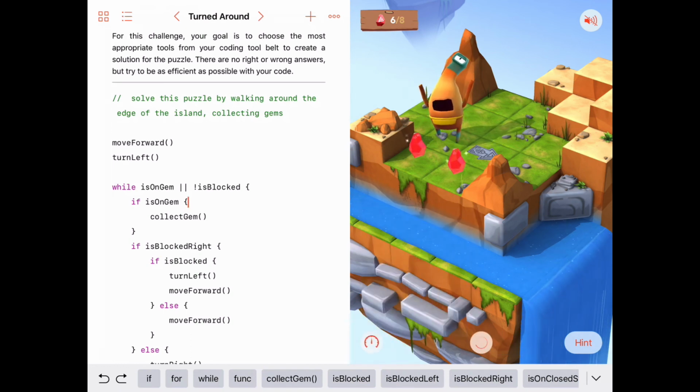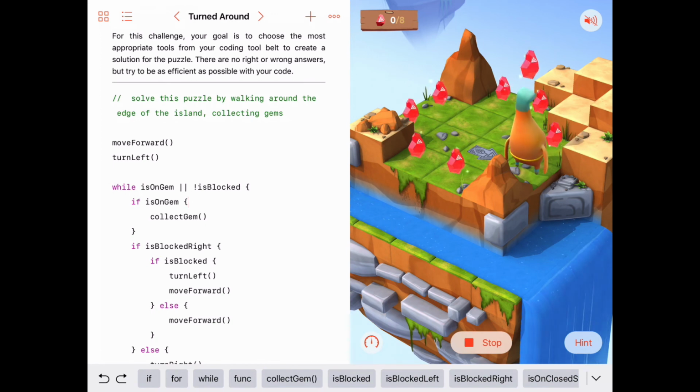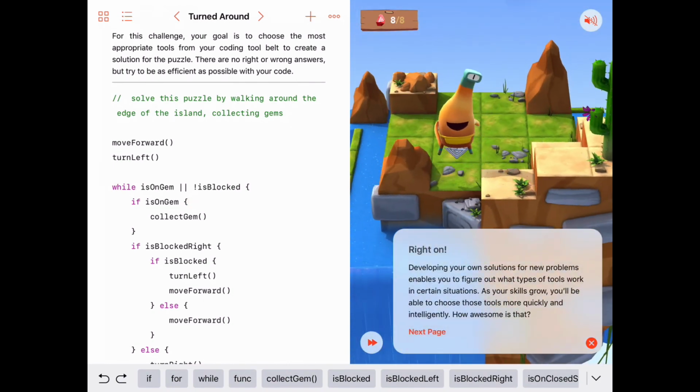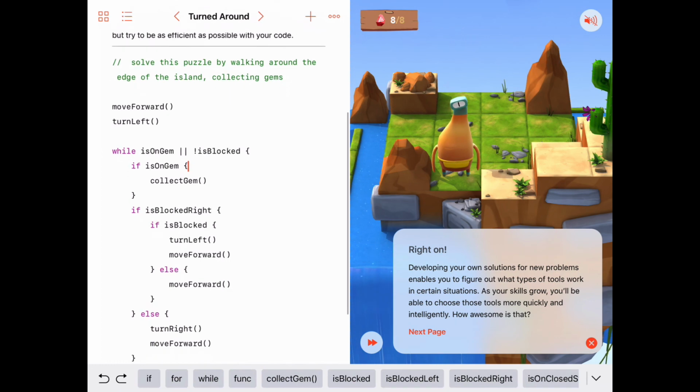There it goes. Now he should walk all the way around. He won't try to collect the gem here, but here whenever he's on a gem, so he's doing a good job hugging the outer parts of the puzzle whenever he can and collecting gems whenever he can. Hey, there we go. Okay, did a good job. So that was pretty efficient. He only went on squares that he followed from one gem to the next as well as he could, staying along the outside of the puzzle as much as possible.